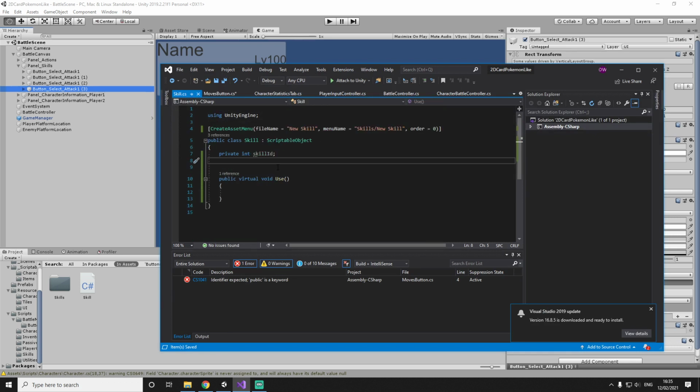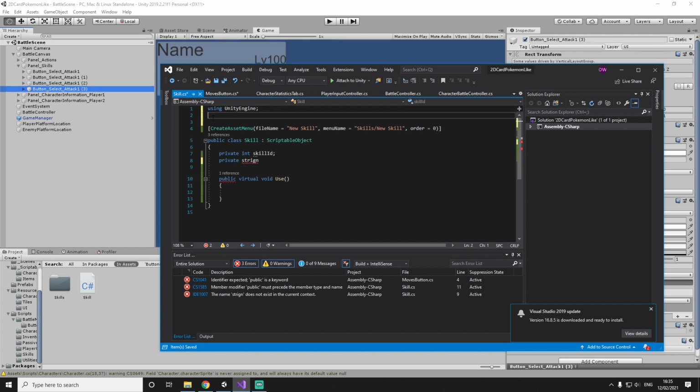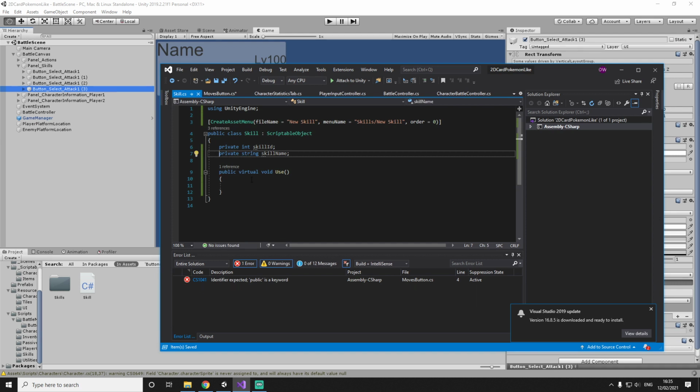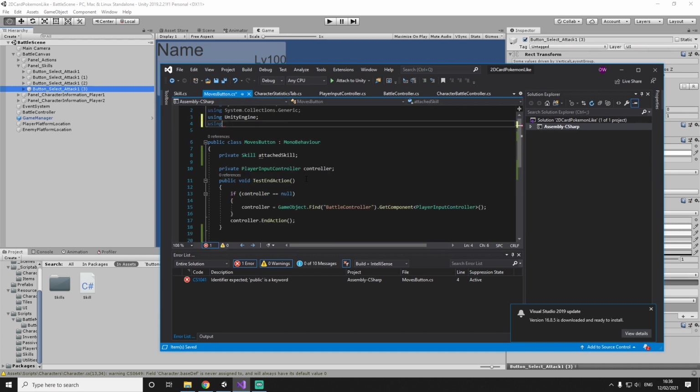So that means we need another field here, which will be a string, which is going to be the name of the skill. So let's call it the skill name, and I will make this a serializable field. And I'll allow this value to be taken from somewhere.